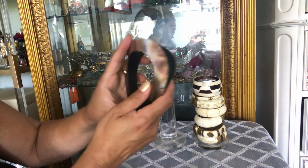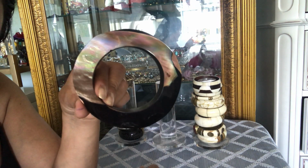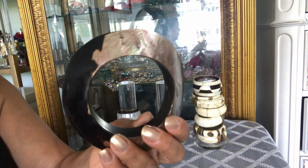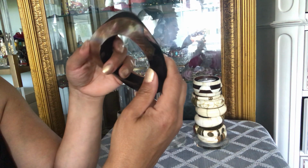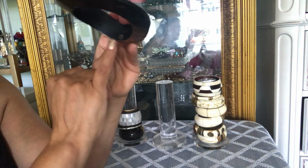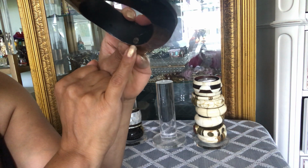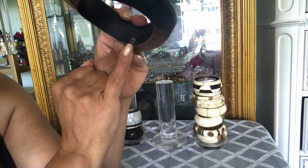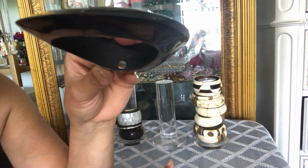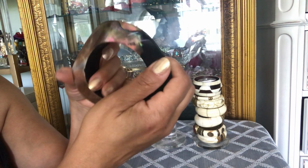Along those lines is this piece here. Now, I love this. Look at that. This is perhaps my favorite of these types of bracelets with the abalone. And it's a designer piece. The thing is, I don't know who designed it. It has a cartouche here. It says CG. If anybody knows what CG stands for and what this cartouche is, please let me know, because I know that this is probably a quality made piece.